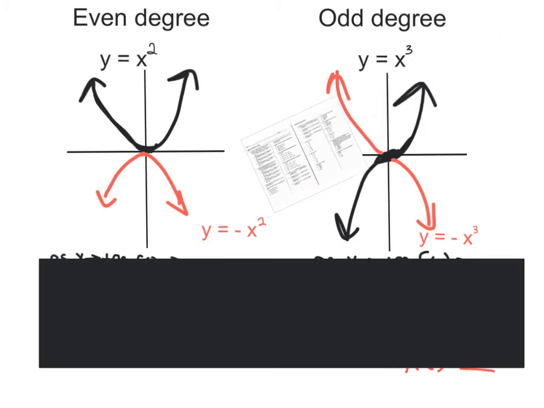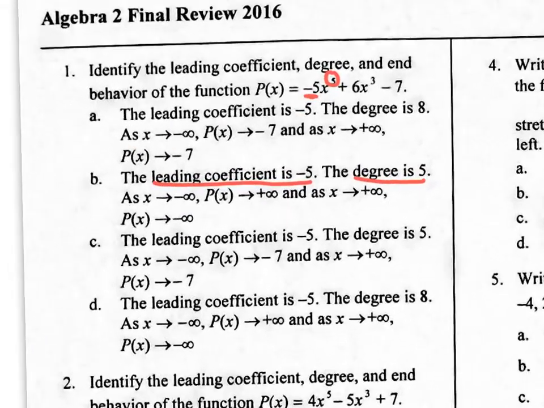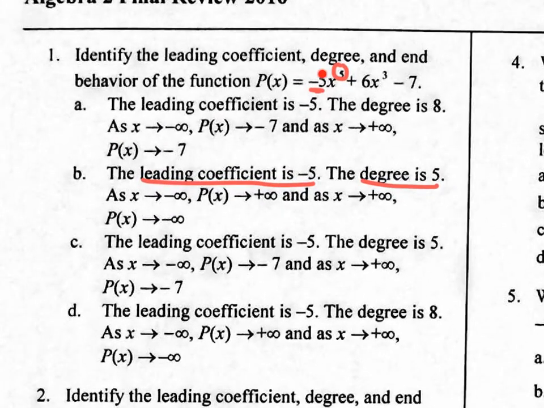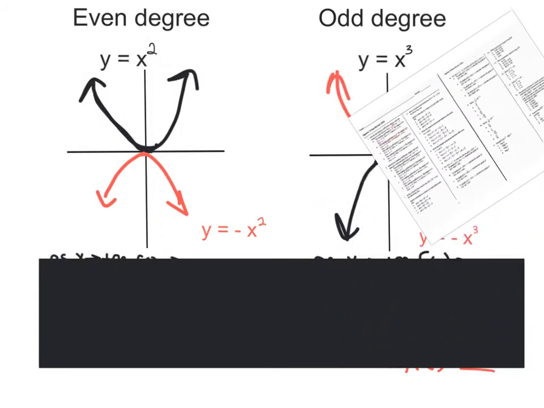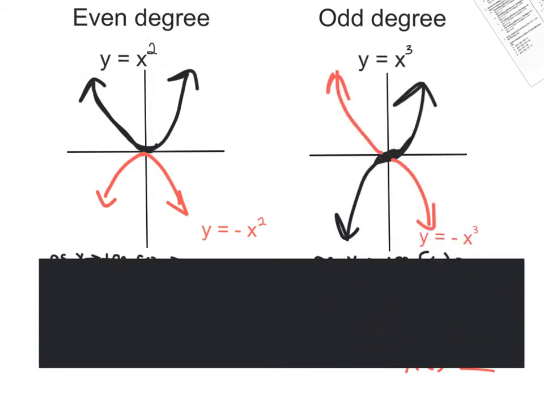If we go back and look, the a value is -5, so it's actually reflected on the x-axis. The a value is negative, which means it's this one, which means it has an end behavior up here and down here. So think about that, guys. This is going to be our answer, up here and down here. That's our end behavior.